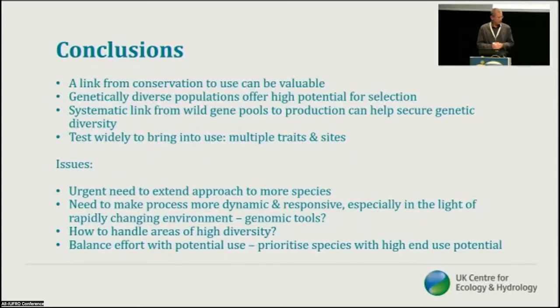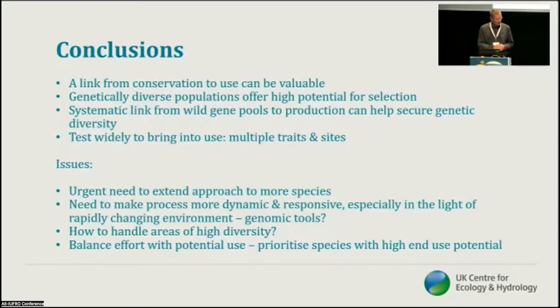But there's a clear need to test widely to bring this variation into use. It has to be deployed in lots of different situations. We see very different responses when common gardens are grown in different environments. So understanding how that genetic diversity responds to different growing situations is extremely important. And testing the variation across a whole range of different sites is something that's critically needed.